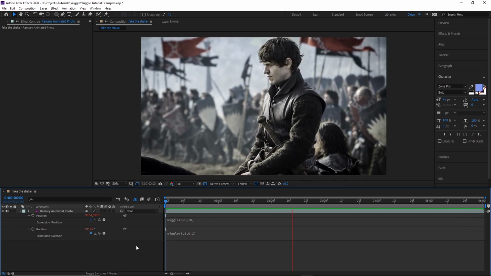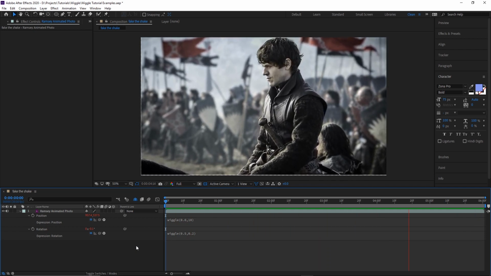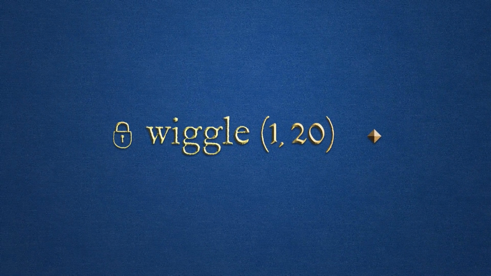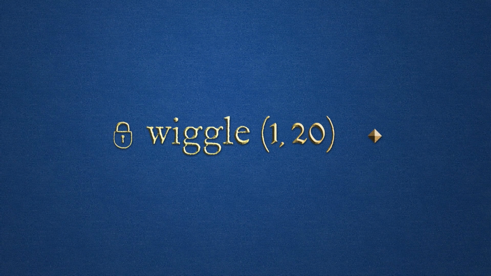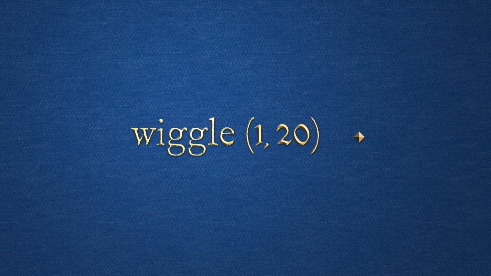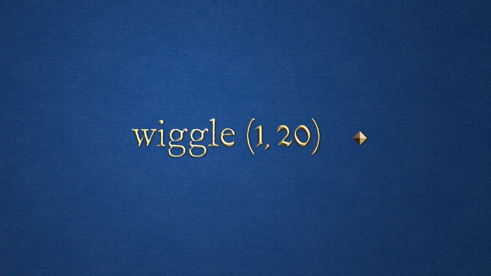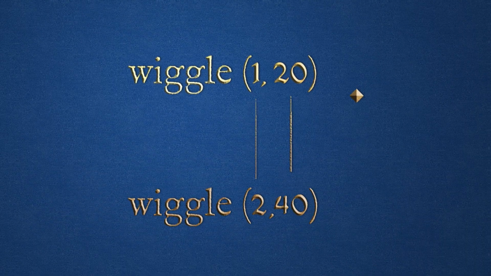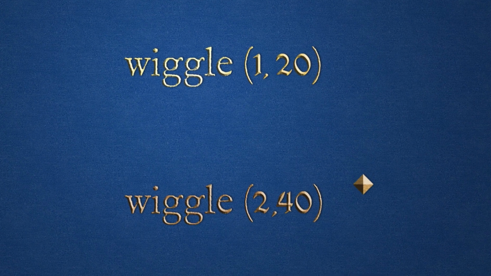Now that we get how it works, let's jump into some tips to get the most out of your wiggles. For a long time, I thought of wiggle as a set it up once and you're locked in type thing, because you can't exactly animate expressions. But I was wrong. You can actually keyframe properties and expressions, but it's just not exactly obvious how to do it. By setting it up so that we can keyframe the frequency and amount of our wiggle, we get to control the chaos a little bit.